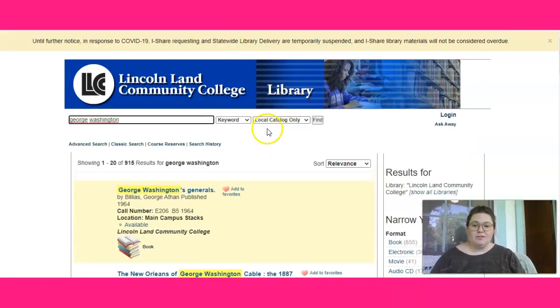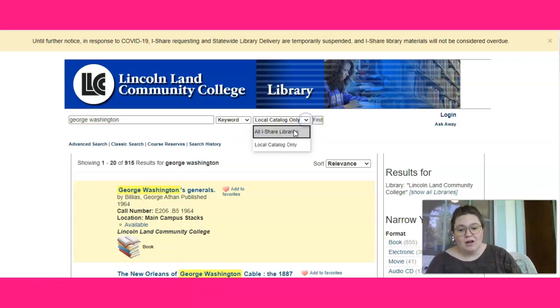Like look up here. Where this says local catalog only, we also have the ability to bring books and resources in from other libraries that are part of the, I don't know what they call it, share. So you can do part of the iShare. If you click all iShare libraries, it will show you the books that other libraries have too.